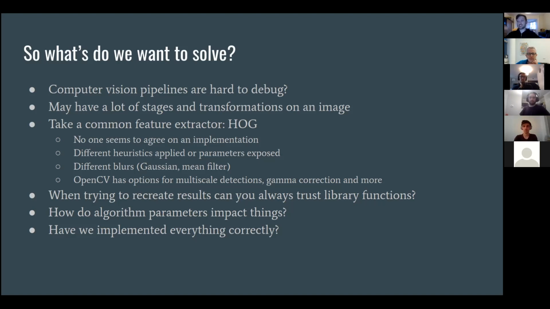But then there are also potential other heuristics that people might have added based on testing in their applications. And when you're trying to recreate a paper or someone else's results and you're relying on an implementation of a standard algorithm, you may want to figure out where things have gone differently between your implementation and theirs.